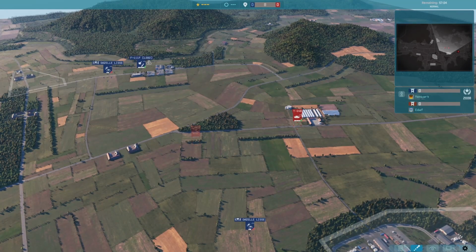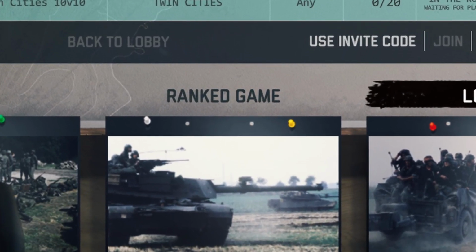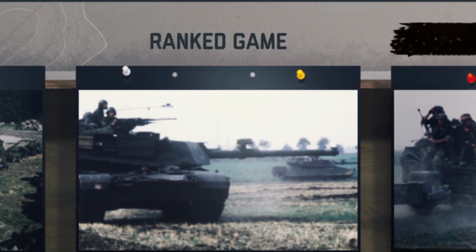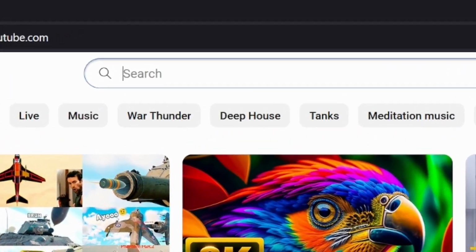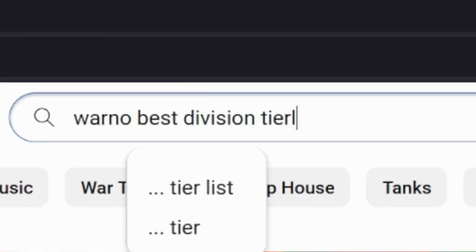I'm gonna show you how to do this. And I'll tell you about your biggest mistake playing ranked. So, you wanna win some ranked games and you're looking for the division to play. You have no idea what to pick, so you go on YouTube and type something like this. WARNO Best Division Tier List.